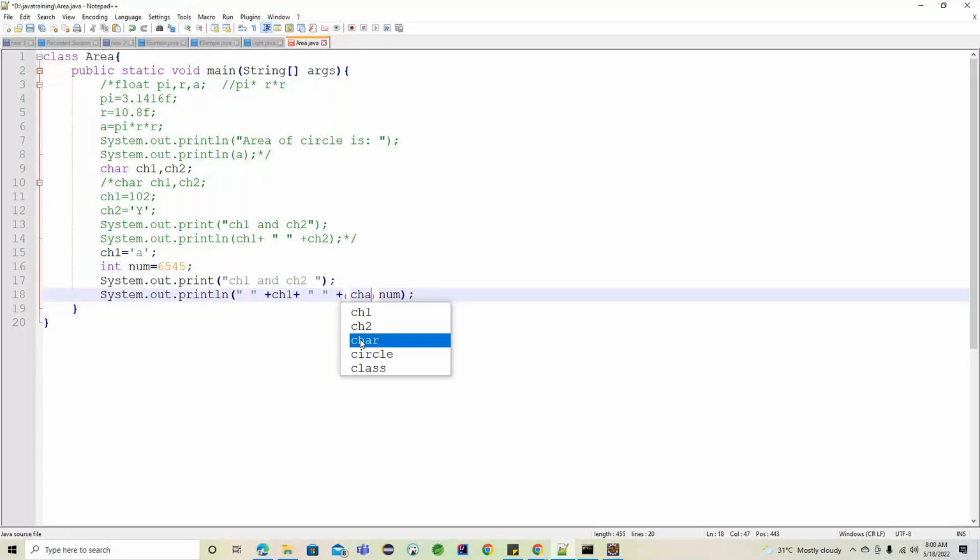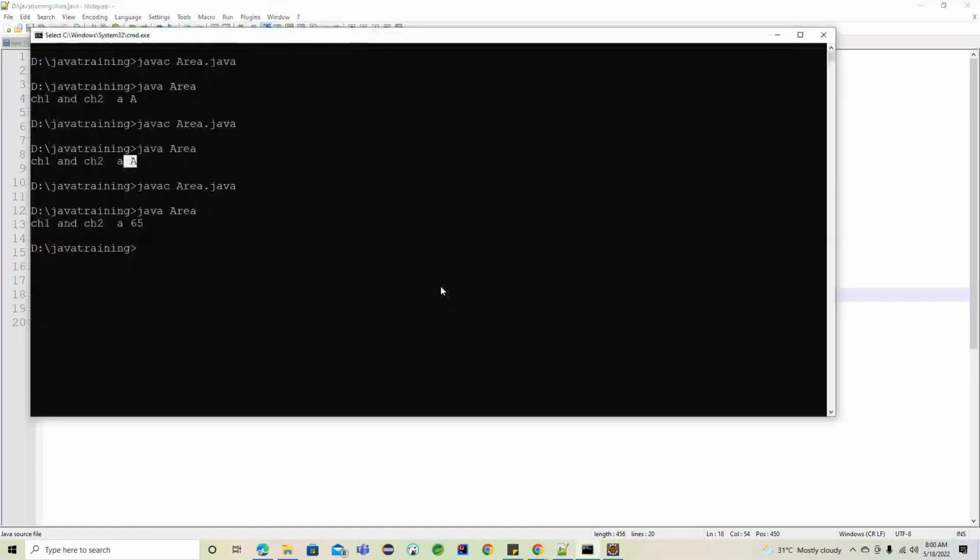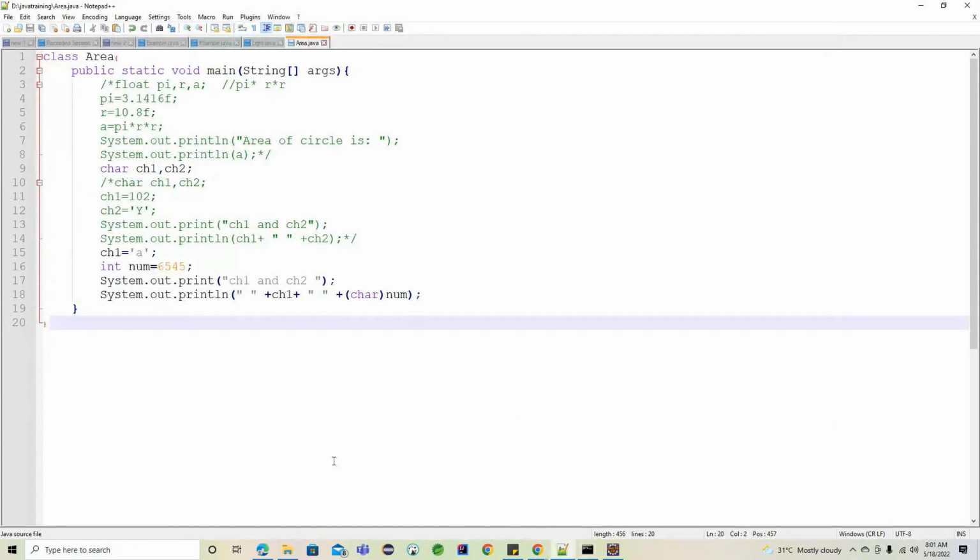Whatever the number we are having, I'm converting it into this same char data type. So compile. Now it's compiled successfully. Now, what is the value we are getting? Still it is a question mark. Getting the point? Inside the ASCII, the 6545, what is the value? Yes, the 6545 we gave is converted into the character data type, and it will look up the particular ASCII value, which is called question mark. The question mark is printing.